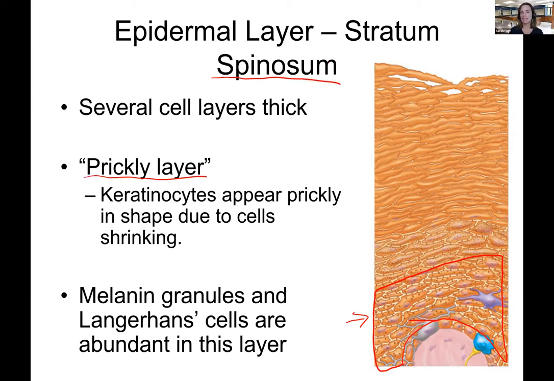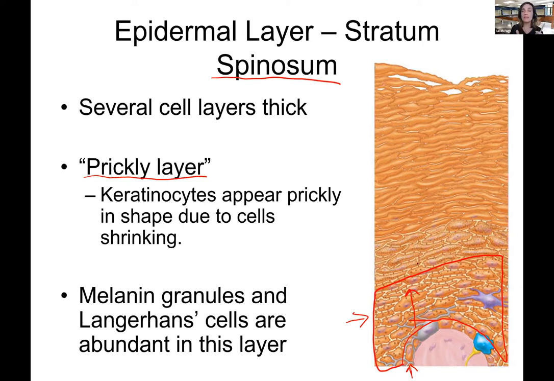Because what happens is when keratinocytes are made in this very bottom layer, the stratum basale, when they're brand new, they're like babies, right? Babies are big and plump and juicy and they got the big cheeks and the big legs. Same thing with cells. When cells are brand new, they're big and plump and juicy. And as those new cells move up towards the surface, just like babies, as they start growing and getting longer, they thin out. Same thing happens with your cells. The cells start to actually thin down and get smaller.